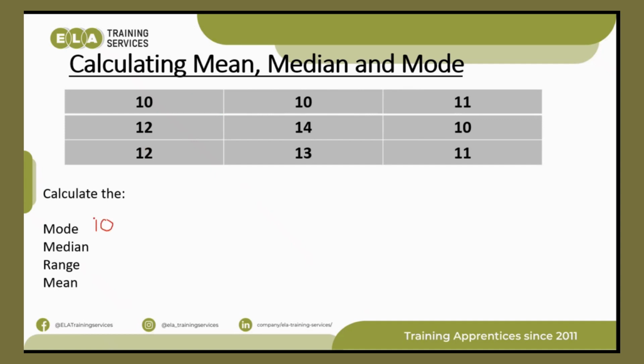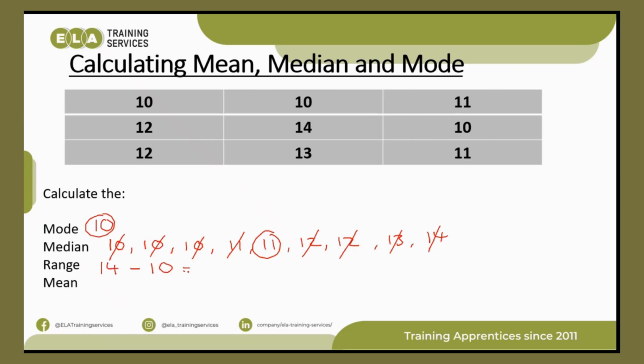Then to calculate our median, we order our numbers, listing every number from smallest to largest. So we're going to go 10, 10, 10. We've got 2 11s, 2 12s, a 13, and a 14, and we're going to cross off each side until we've got a middle number. So 10, 14, 10, 13, 10, 12, and we're left with a median of 11. Then our range, which is our largest, 14, take away our smallest, which is 10, gives us a range of 4. And then our mean.